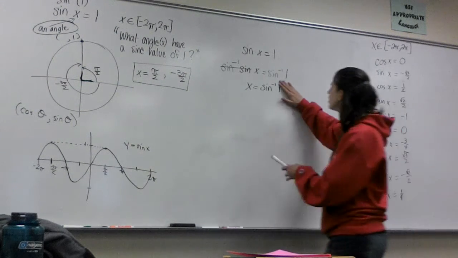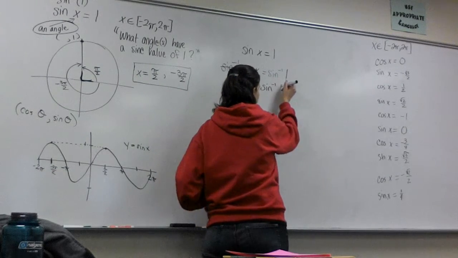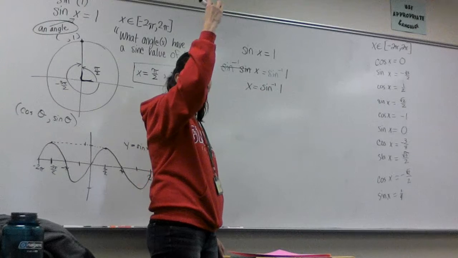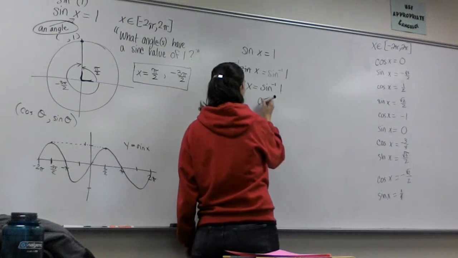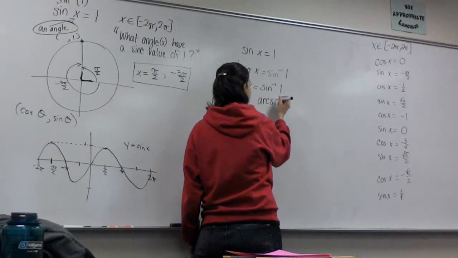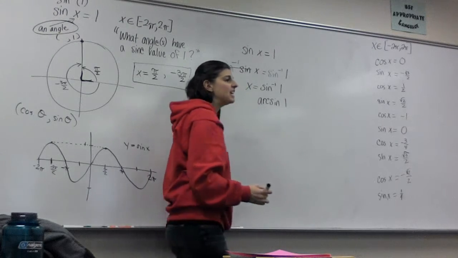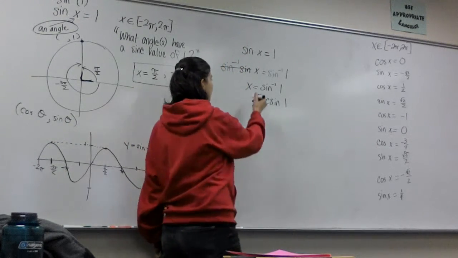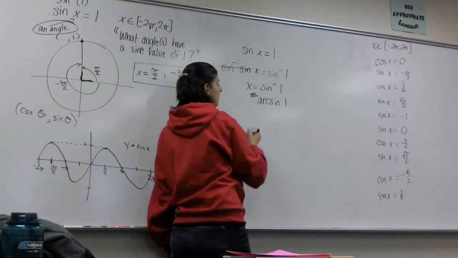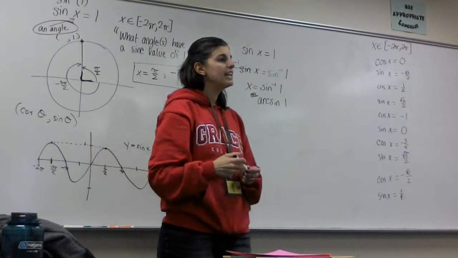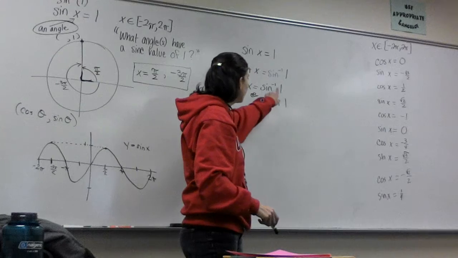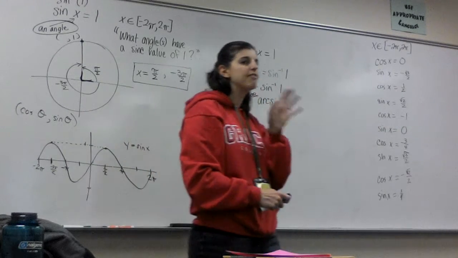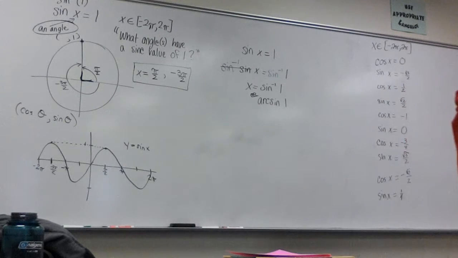Now I should tell you, it's rare, but some calculators don't have sine with a little -1. They have arc sine. That is the same thing as inverse sine. Okay? And they are the same thing. So find one of those. Anytime you see arc or little -1, they're the same thing. They mean inverse of that trig function.